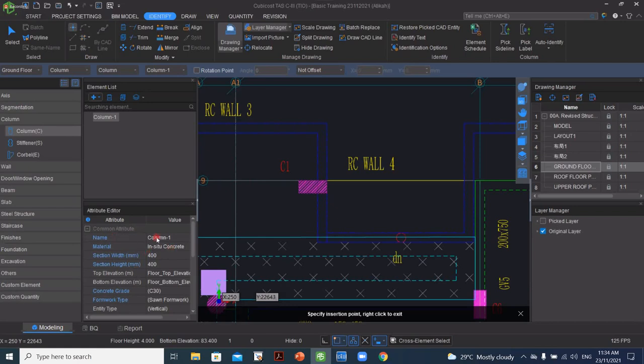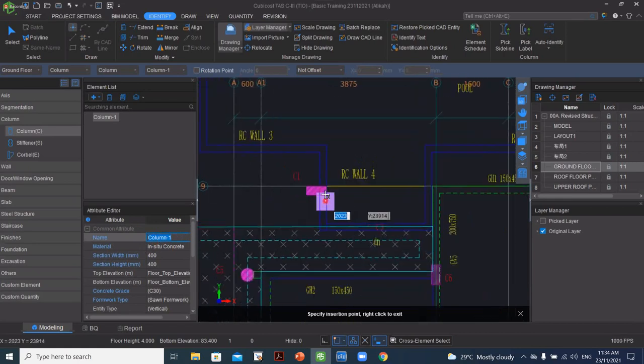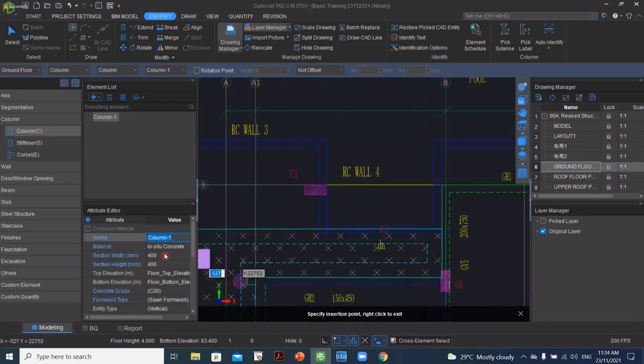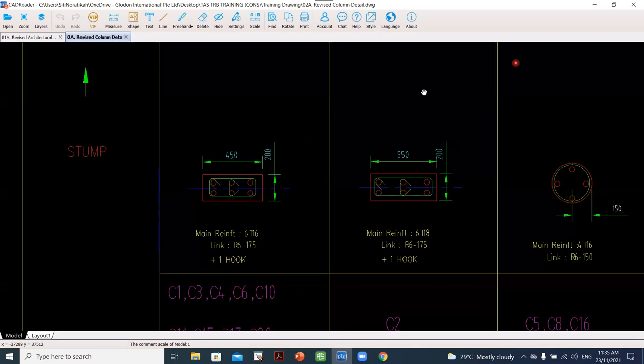For the public, once you make changes here, all the entities that you have drawn will be changed according to your adjustment here. For example, this one is the C1, and the section width right now is 450 and 200.